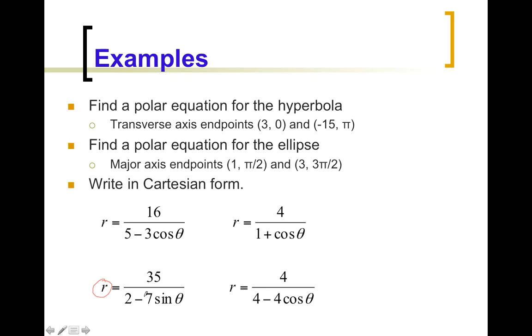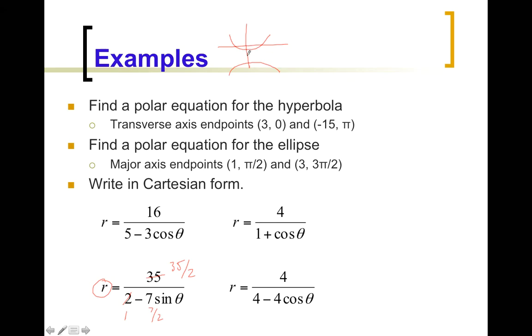Well, first of all, this is a minus sign. So minus sign, if I was to just do a sketch, tells me it does this. If I divided by 2, this would be 35 over 2, this would be a 1, and this would be a 7 over 2. And 7 over 2 tells me hyperbola, so it's going to go like this.